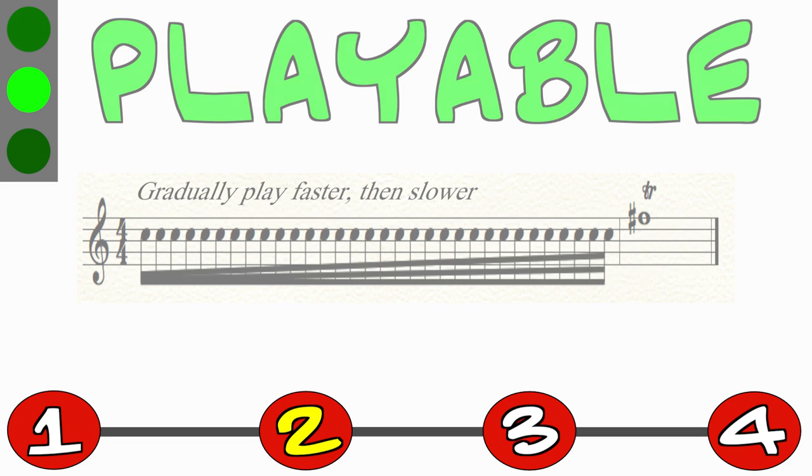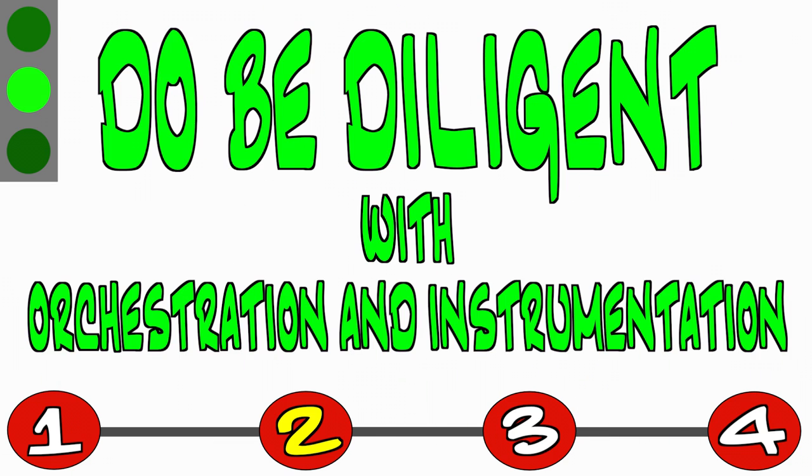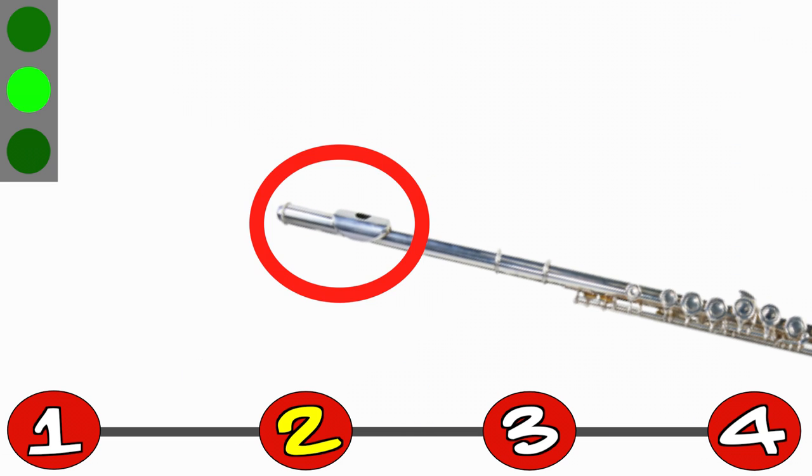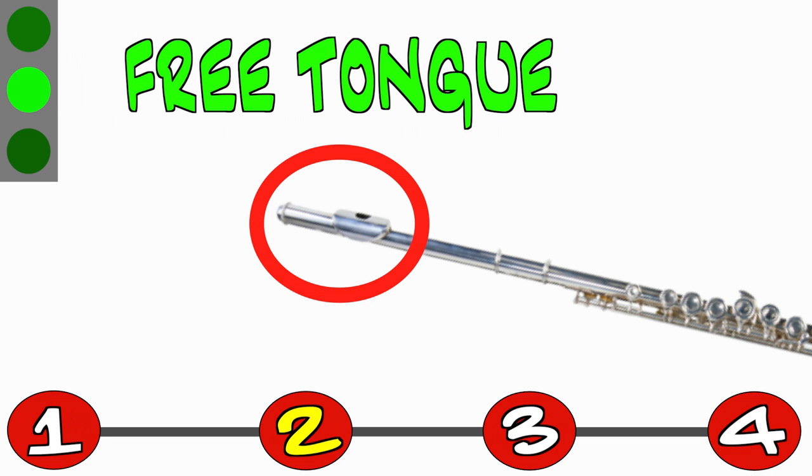The second do for feathered beaming is to orchestrate an instrument carefully using this technique. Although this won't ruin your composition, there are absolutely instruments that can execute this technique better than others. For example, the flute is an especially good choice for this technique since flute players don't have anything in their mouths while playing, therefore freeing up their tongues to rapidly repeat notes in double and triple tongues. This small do can really allow you to maximize comfort for your performers and clarity for your melodic interests.